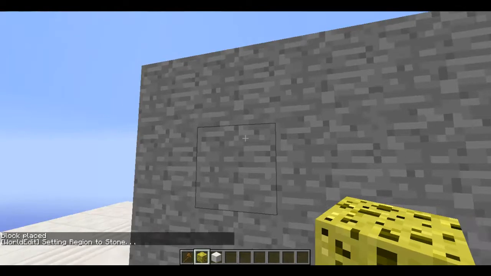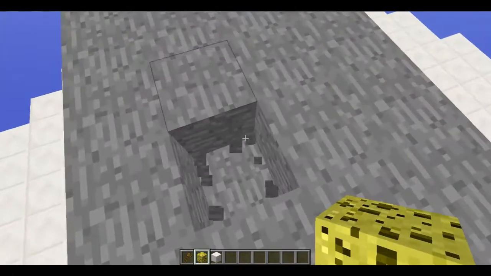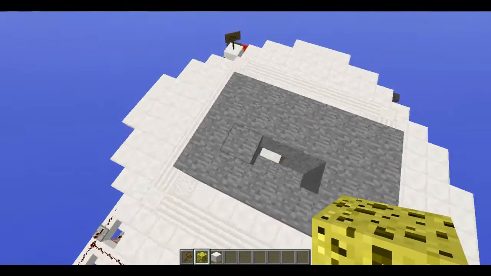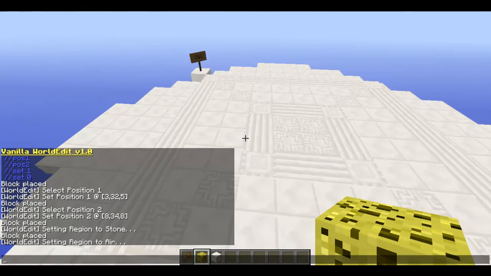And you see we get a nice ginormous stone structure. It's completely filled in. All the blocks in the region are indeed filled. And of course whenever I'm done with that, I can just hit set 0 and it will take it all away.